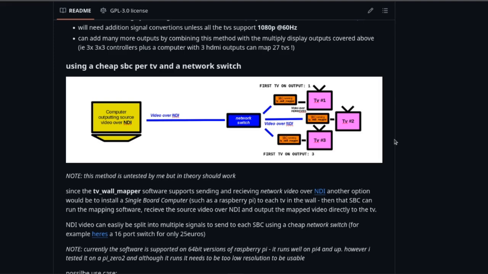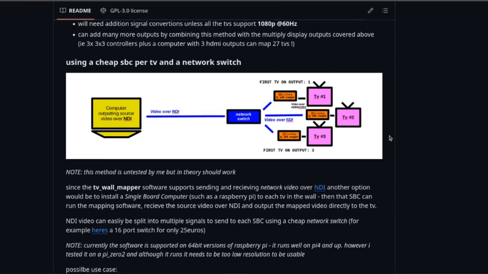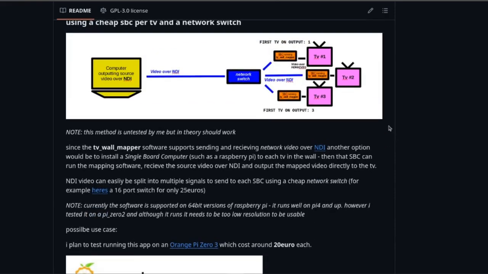So there's a Pi wall, which is the only other open source solution that I've seen to this TV wall mapping problem, although there may be others I don't know of. But this one involves a separate Raspberry Pi per TV, which can be a good option, although in the case of, say, a 9-wall TV, you're still maybe paying at least $50 per Pi, which racks up the price to being $300 or $400 for the installation, compared to one of these HDMI controllers, which may cost you less than $100.